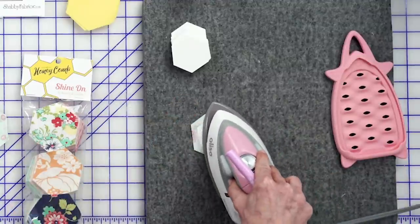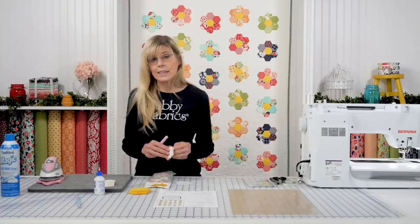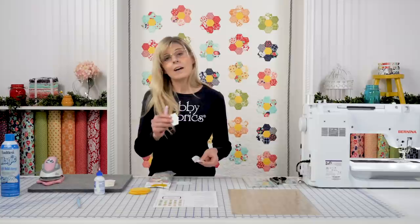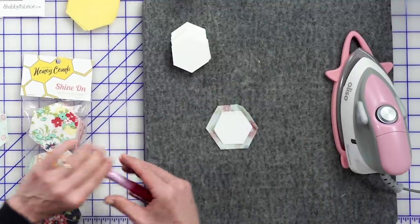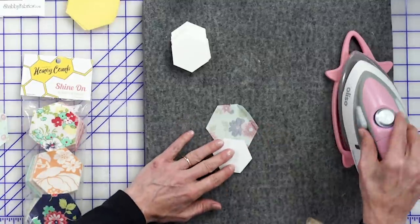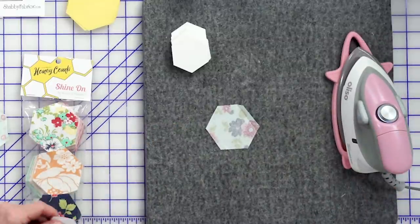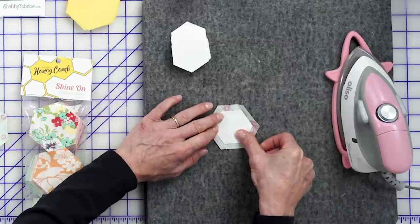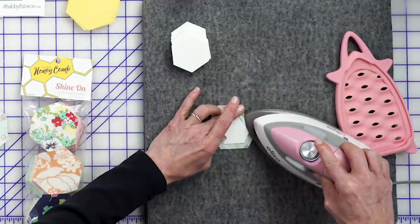Well, how about we take it to the next level? How about instead of doing it that way, we flip this over and we have the shiny side up. What that does for us is just put that glue pen away because you're not going to be needing it at all. So what we will be doing instead, and this is the way that I did this quilt here, is put the shiny side up, fold that edge over, and we're just going to be ironing onto our fabric.